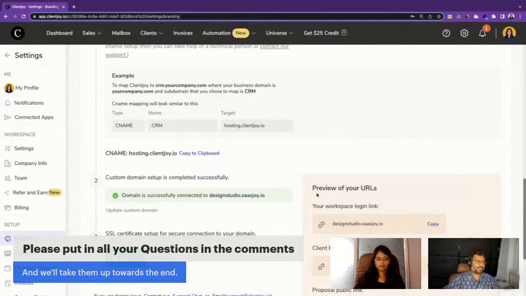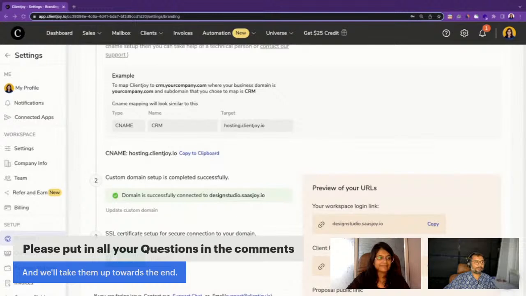So my domain is, let's say, clients.yashshah.in or something like that, and I can have Clientjoy running on my domain, and my public links, like my meeting booking link, or even internal links like proposal links or invoice links, will also work on the custom domain. Is that what you're saying? Yes. Okay, nice to know. So only the Clientjoy server will be used. You don't need to have a server.